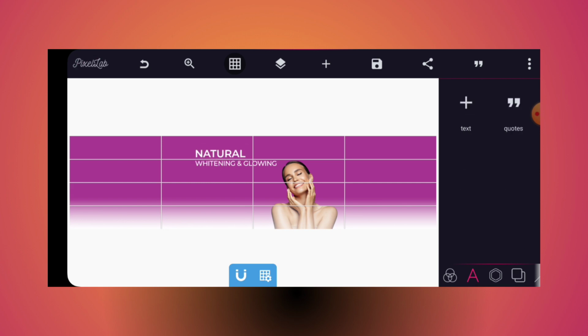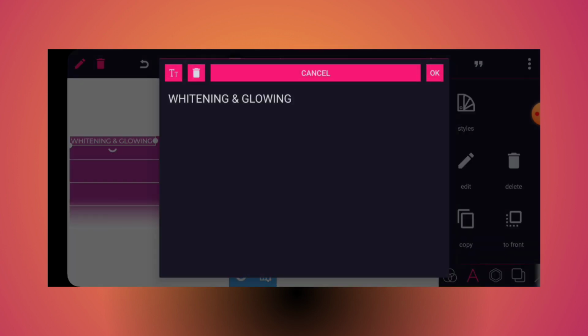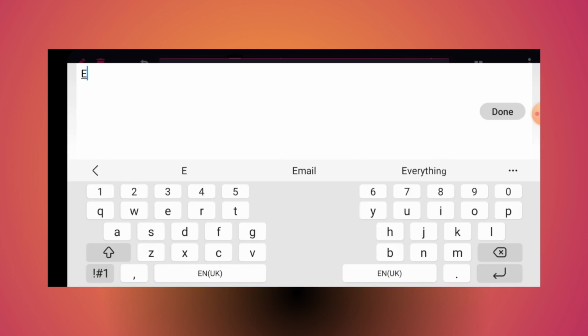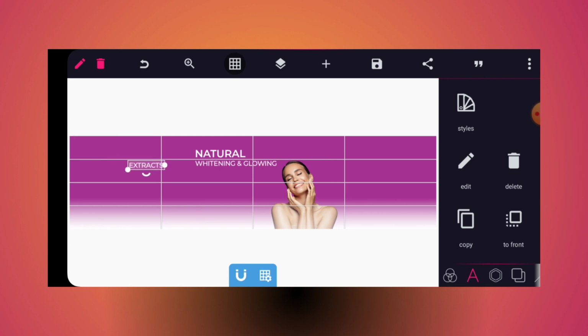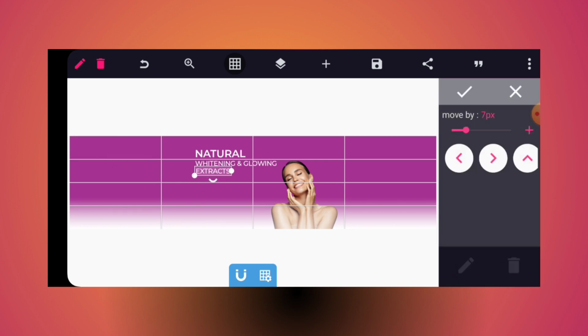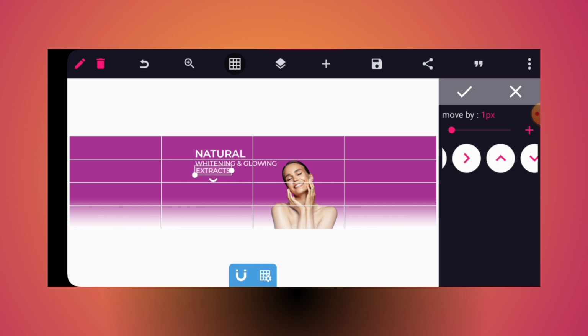The last thing that we need to put now is extracts. And make sure that all of them are well aligned. You can always use your position tool to achieve this kind of alignment.